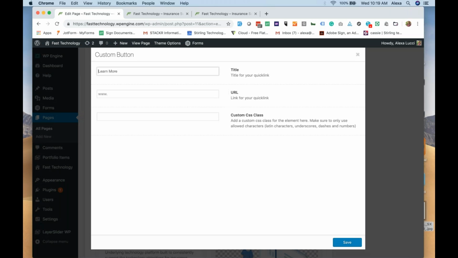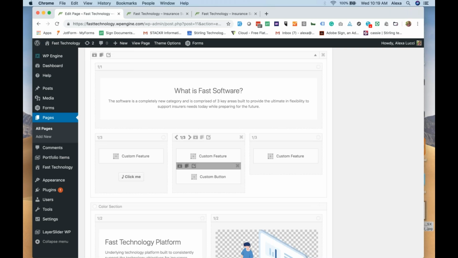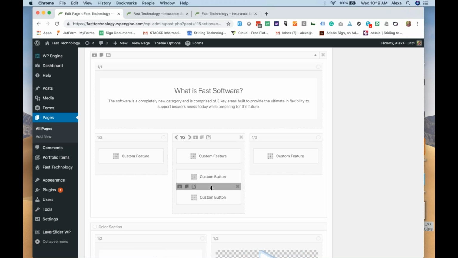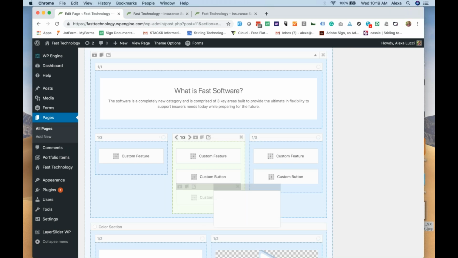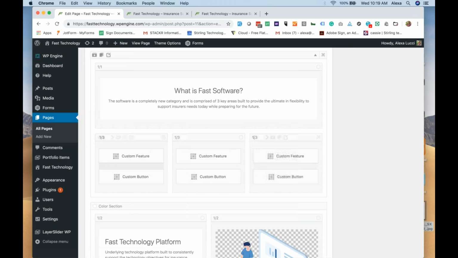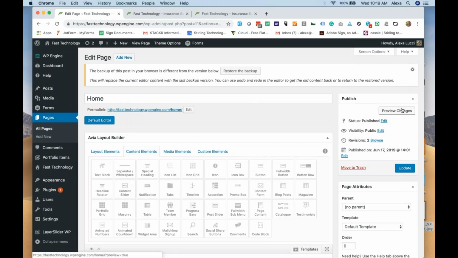And if I open this, I can then change this to, I guess I can just keep it learn more for now. And then I'll just delete this guy because I think this process of actually duplicating the custom button so that everything matches. So let's say I quickly duplicate custom button here, duplicate custom button, drag it and put it here. And then I'll just preview it so you can see. So that's usually what I do. I'll put elements into different sections and just preview it.